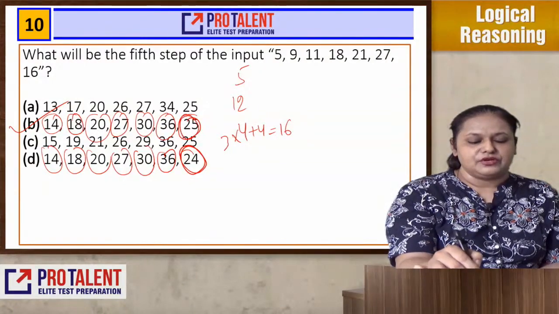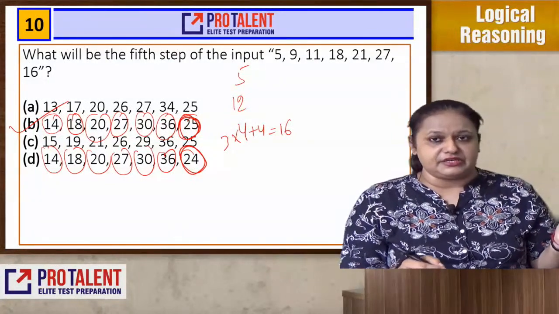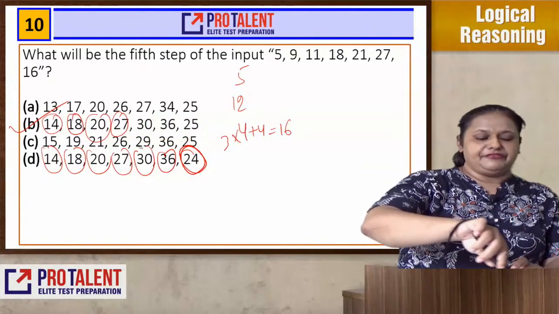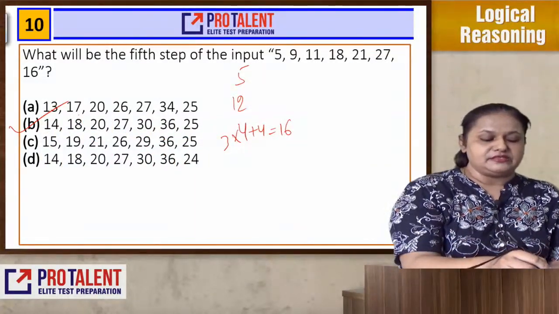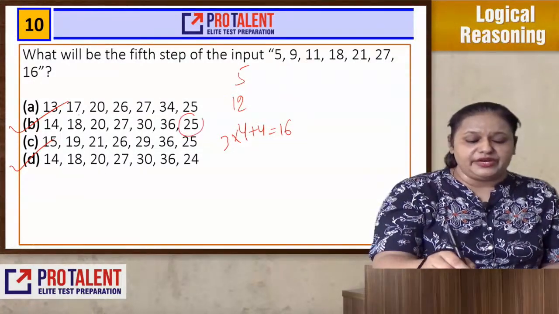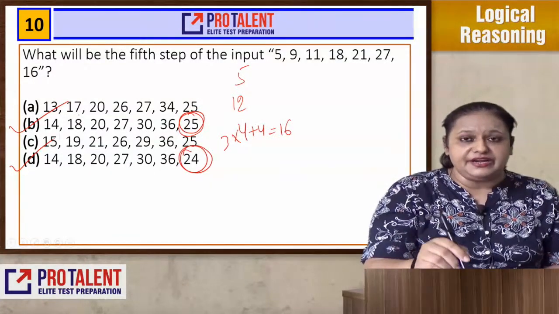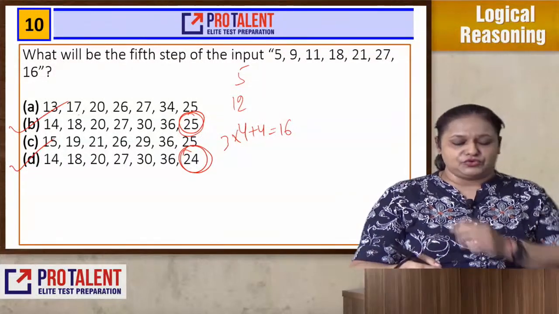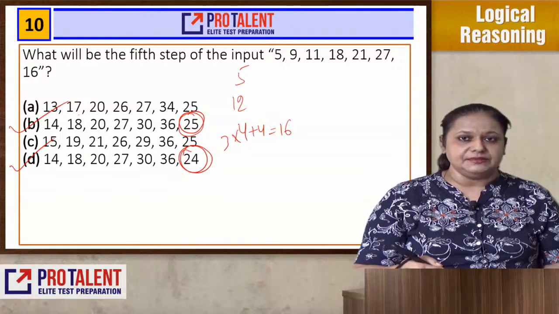25, 24. So here again is a different approach to the question. If I see that from the first option I am getting the answer as 14, then my answer is B or D, and then I see that there is a difference only in the last entry, so I'll have to check the last entry to see which option is my answer, and the answer turns out to be option B. Okay, is it clear?